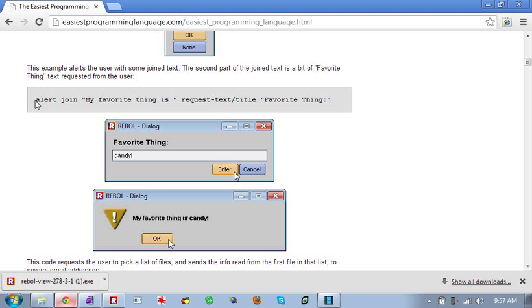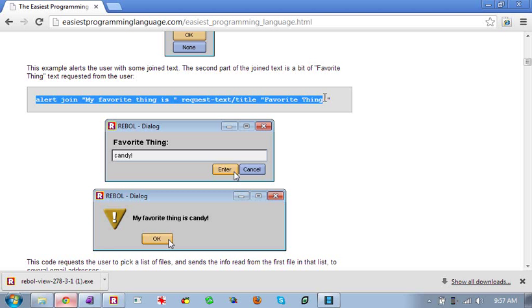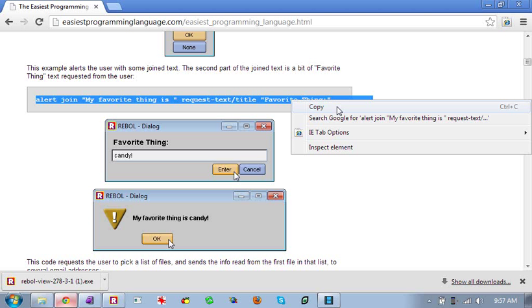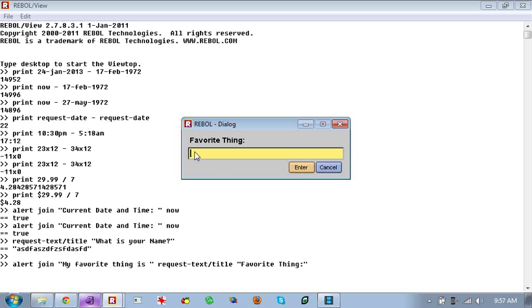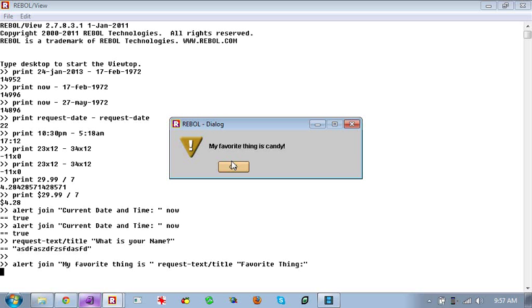So this is going to pop up a little requester. Let's copy this. You'll see it come up with a requester, and you can type in an example, candy, and it'll alert that my favorite thing is candy. So it's joined together that text with whatever was requested from the user.